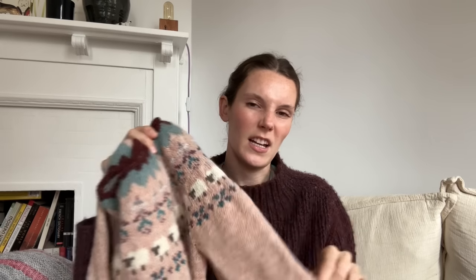I showed this to my friend Hannah and said, oh, I put some sheep on it, and she was like, oh, that's an entire flock of sheep — that's not just a few sheep. So it's just my flock-of-sheep sweater, I guess. The quick and dirty of it is that it is a self-drafted colorwork sweater, but it's based on the Alpen Glow by Andrea Mowry in terms of stitch counts and general fit.